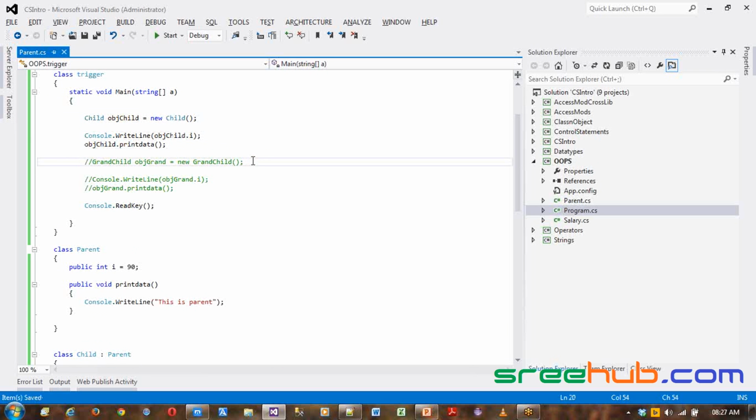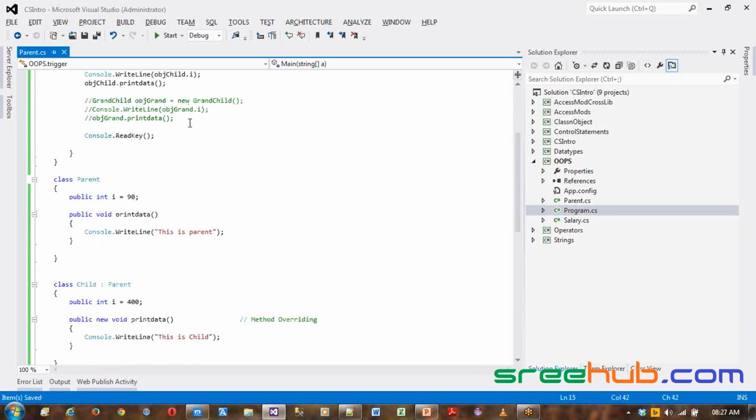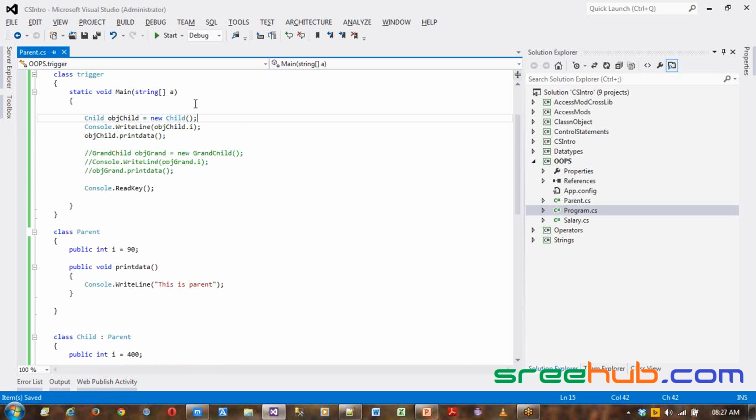Now, if you remember, we were talking about something called a constructor. Whenever you create any object of any class, it by default will create a constructor for you. You remember that it will create a default constructor in that class, and that default constructor will be called from your object.